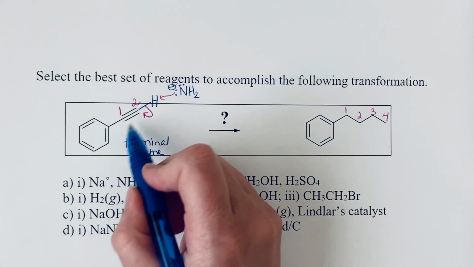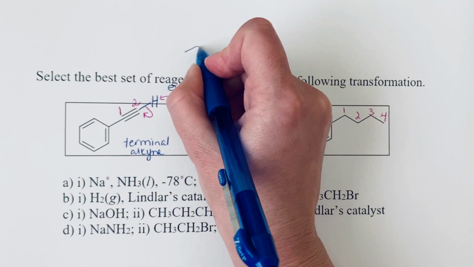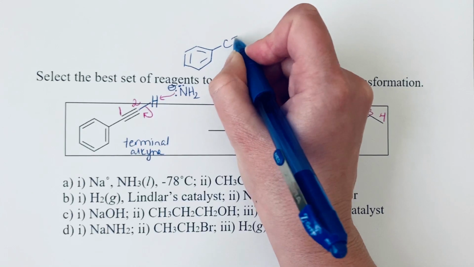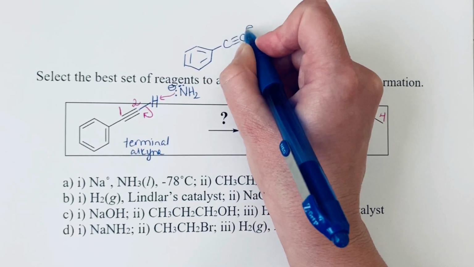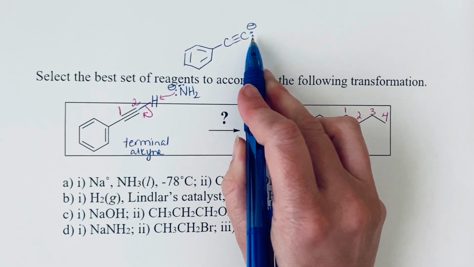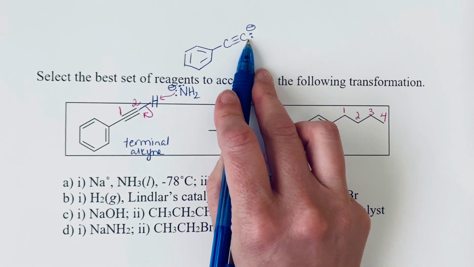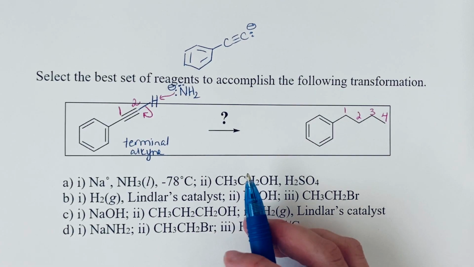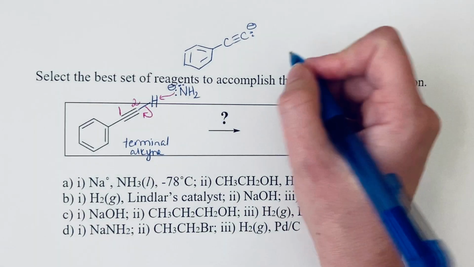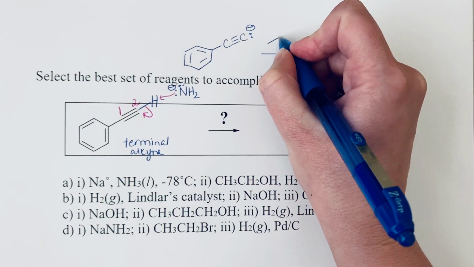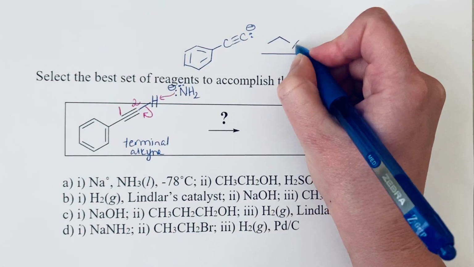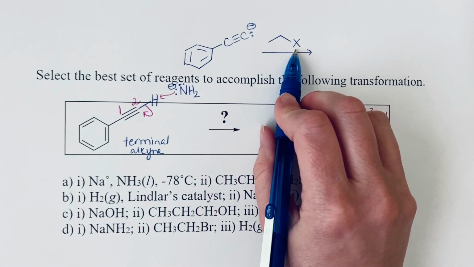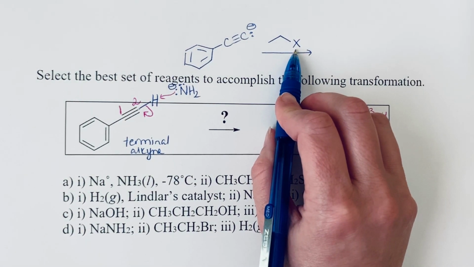And so what that does is that puts a negative charge on a carbon atom. And so that negatively charged carbon atom is a really powerful nucleophile. And so we have a carbon that is a nucleophile, and then we want to add in a carbon atom that is an electrophile so that they'll react together. And we need a 2 carbon atom chain. So what we really need is 2 carbon atoms with a good leaving group, so something like an alkyl halide. So this could be something like a chlorine or an iodine or a bromine.